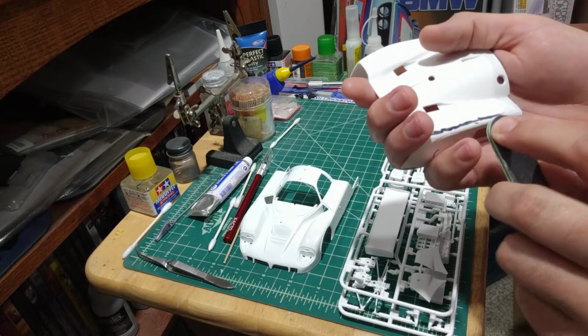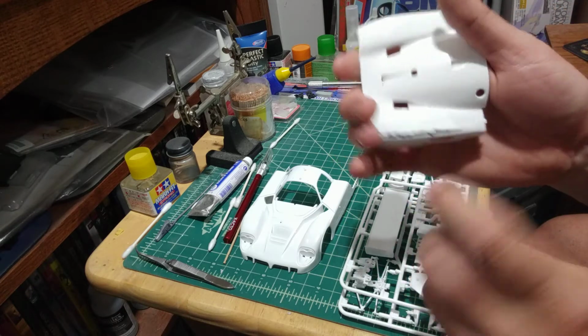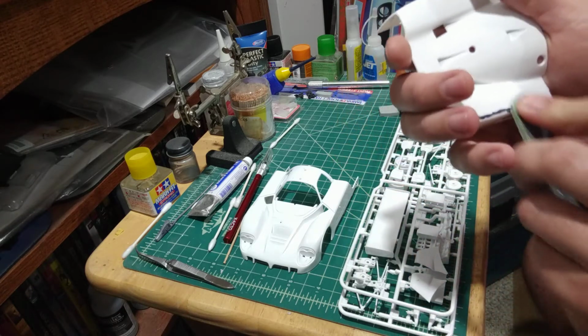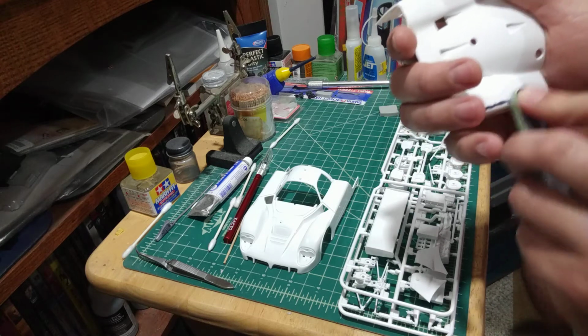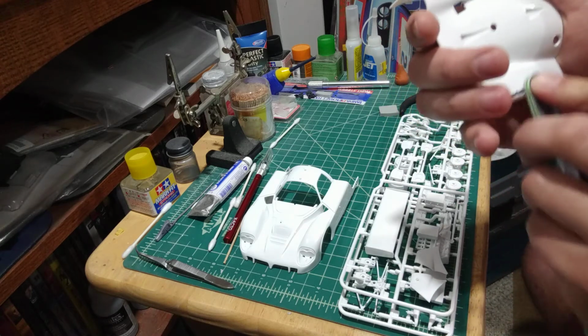Like I said, until that black goes away. Once the black goes away, your seam line is gone too. So it's going right down the line there.